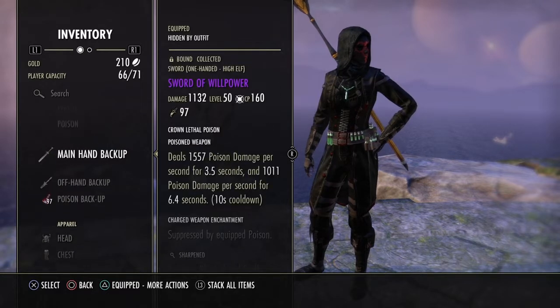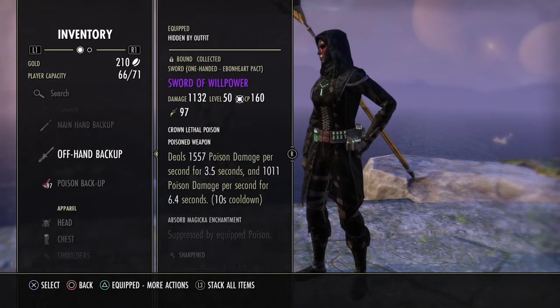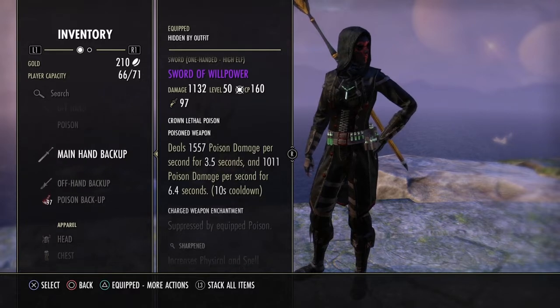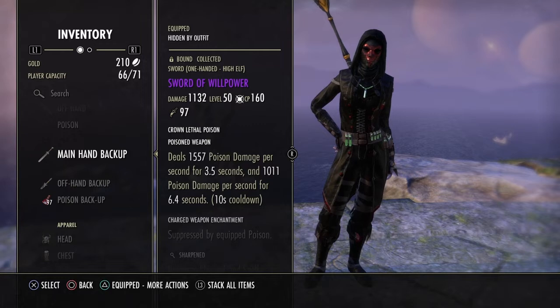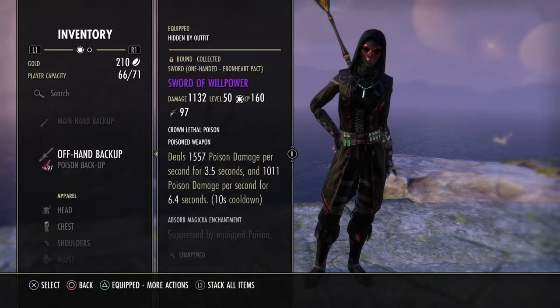Both sharpened. I need to gold out 1, at least 1 of those. And it's dual wield, as you see, because the sword passives got changed. I thought I can use this, so I went and tried it. Front bar willpower, back bar endurance.